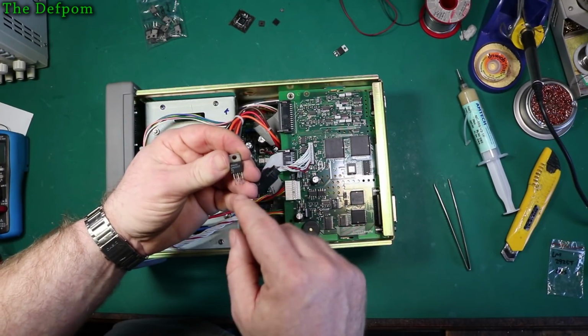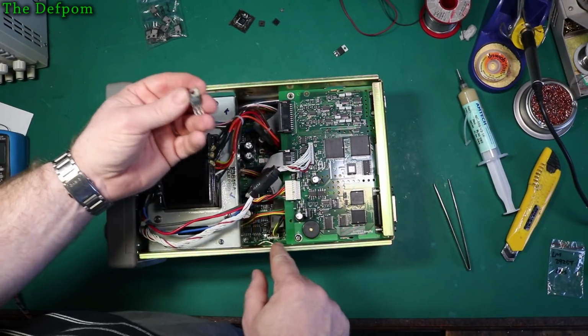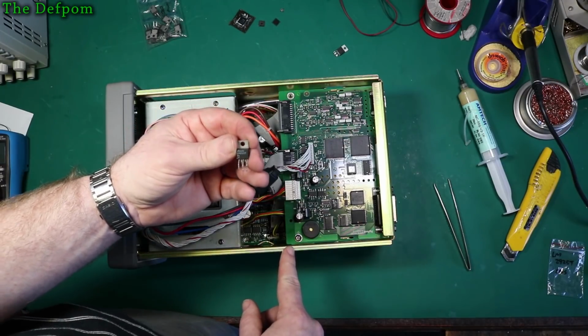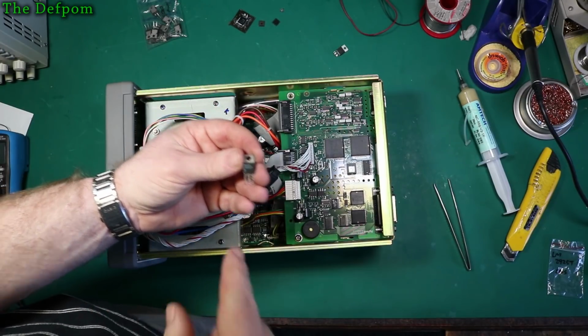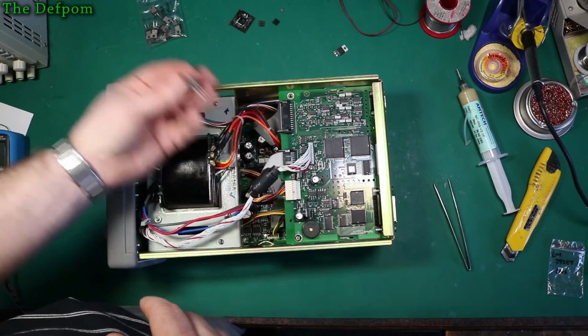But these are a substitute, suggested to me by someone, I think it might have been Kim, on a live stream when I was doing this repair. It turns out that it's basically pin for pin identical with the same function. So LM2925T, but these are also obsolete parts. But there are some available on AliExpress, at least there were when I got these. So I've got a whole bunch of these now.